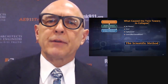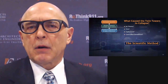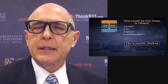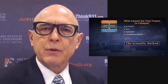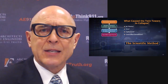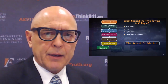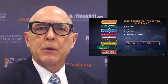We don't exclusively focus in on one particular hypothesis, as we'll find that NIST did. We lay aside, theoretically, our financial or political obligations and pursue the objective scientific study. That's what it's all about. We test it with experiments. We analyze the results. We draw conclusions. If the hypothesis is corroborated, we report the results in an open, transparent manner so all can build on the body of the work that we're doing.